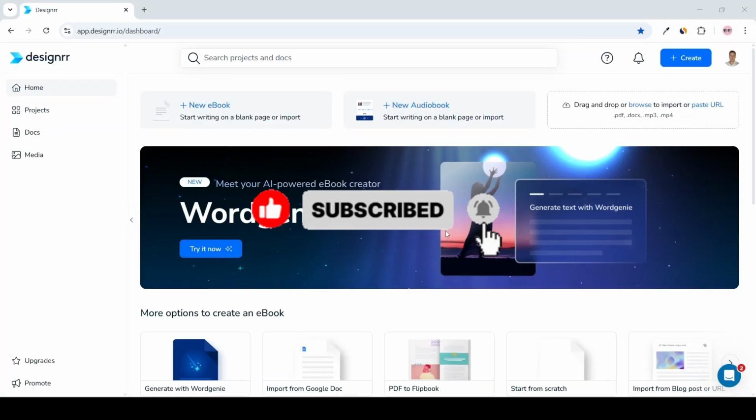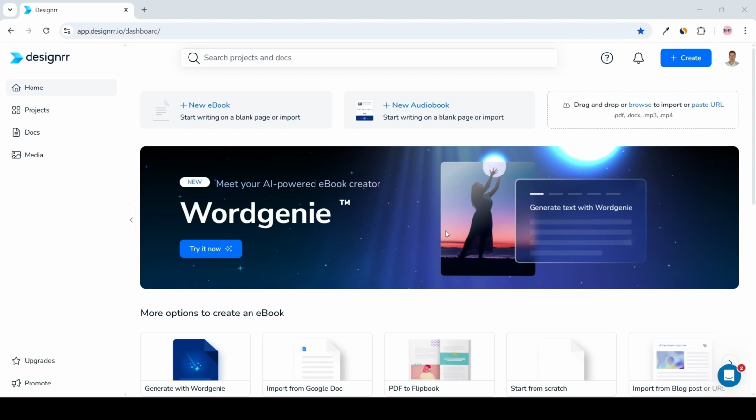Alright, before I start clicking around, here's the simple rule so you don't overthink this. There are only two real shortcut paths. If you need a book on your exact topic, go with Designrr. You generate it from scratch, you control the structure, and you export a clean PDF. But if you want a ready-made ebook right now, quickly, go with PLR. You pick one, rebrand it fast, and you've got a ready-to-use PDF.